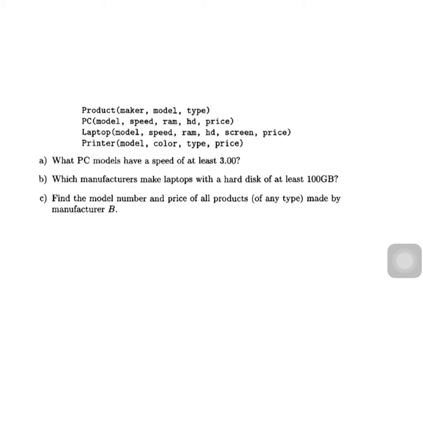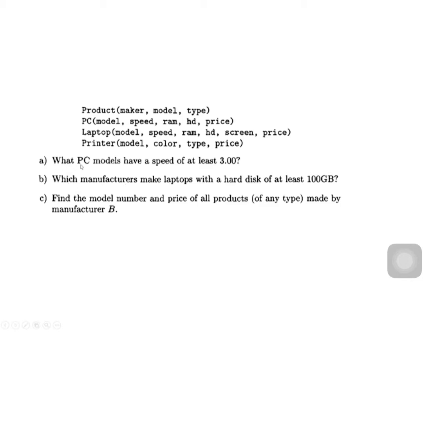Now, in this exercise, we'll write relational algebra expressions to answer some queries. Note that in this exercise, the result of the expression needn't be written in your answer, and some of you gave me the result. I don't know why. Okay, let's look at these queries.